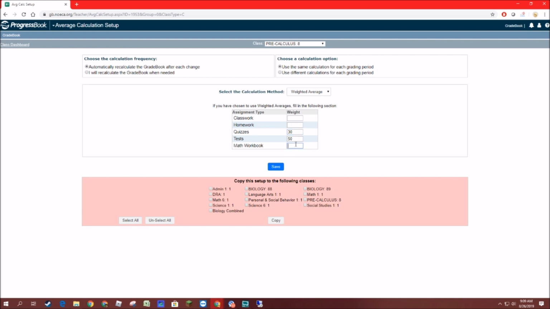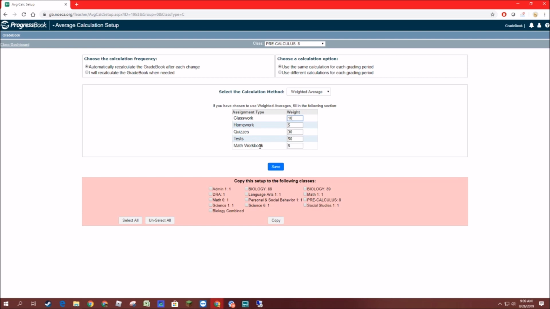So I'm going to give, let's say, 8% to the math workbook. I'm only going to give 5% to homework. And what is that? That's 13. So then 7 points to classwork, or if we wanted to make it more round numbers, maybe I could give 5 points here and give 10 points there. So 10, 15, 20. So we have 20% of our stuff in classwork and homework, and I'm counting the math workbook kind of as classwork, but I'm giving it its own breakout.